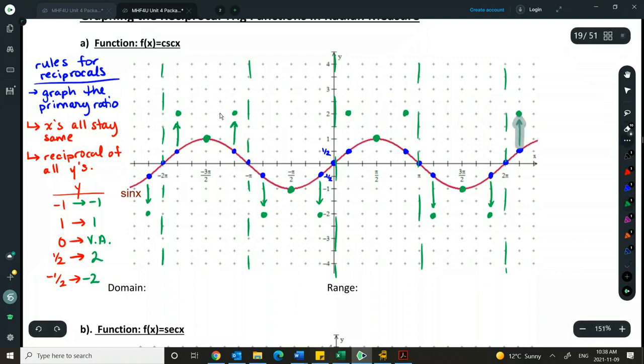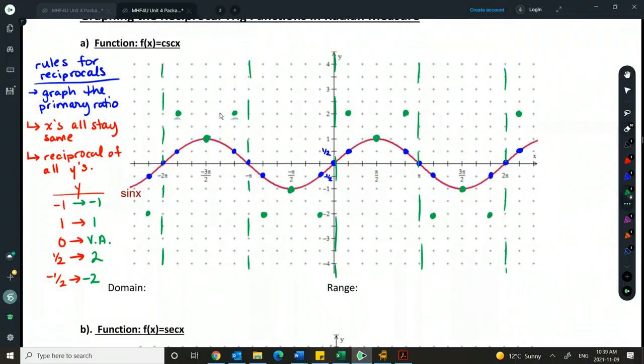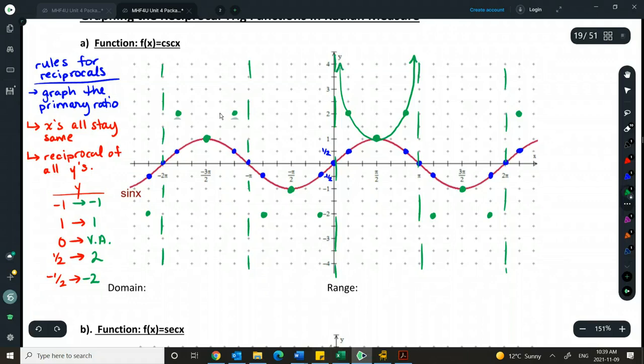Okay, and we don't need these arrows. I'm just kind of showing that they're staying in line with where they have to be. Okay, so that's our new graph. I'm going to connect them, though. So what ends up happening is our graph will sort of curve in between the asymptotes here, and it looks like little parabolas almost in between here.